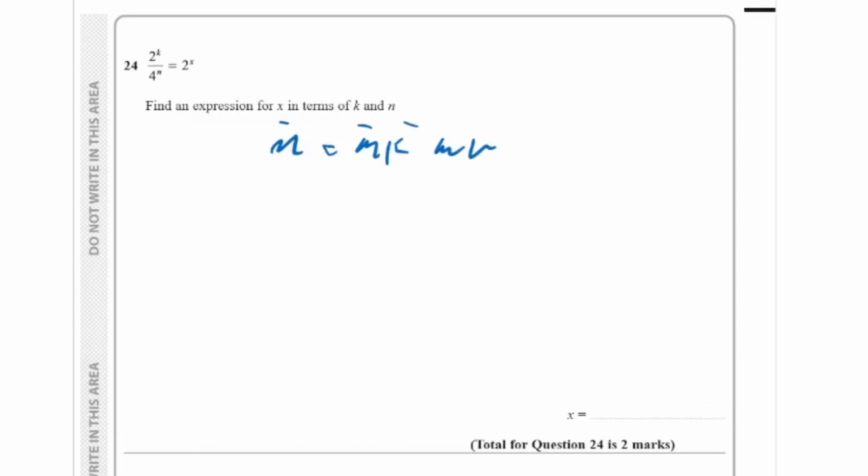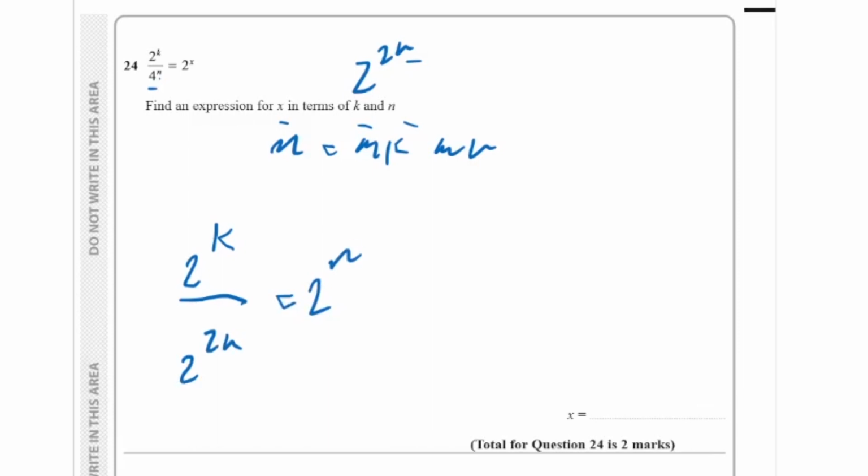Okay. So here we have 2 to the power of k and we have 4 to the power of n. But we can actually rewrite this as 2 to the power of 2n. Why is that? Because 2 to the power of 2 is 4, which is here, and we have n, which is already there. Why are we doing this? Because we want the same base. So 4 to the power of n is equal to 2 to the power of 2n.